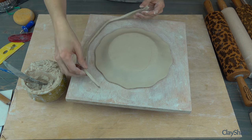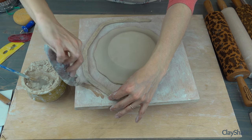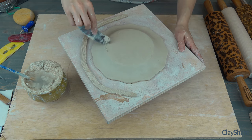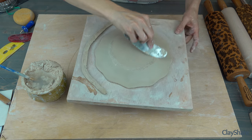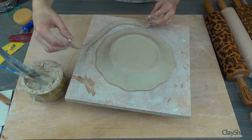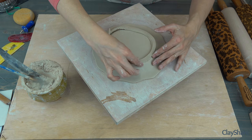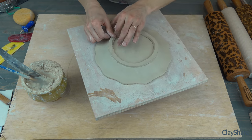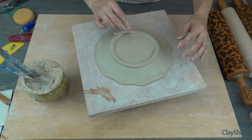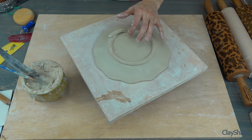and I'm gonna take and slip and score. Big gobble slip, we don't want that. Slip and score. Now we're going to flip this up, and then you just line it up with that edge right here where that side meets the bottom. And just line it up all the way around. Then we are going to have an area here where they overlap.